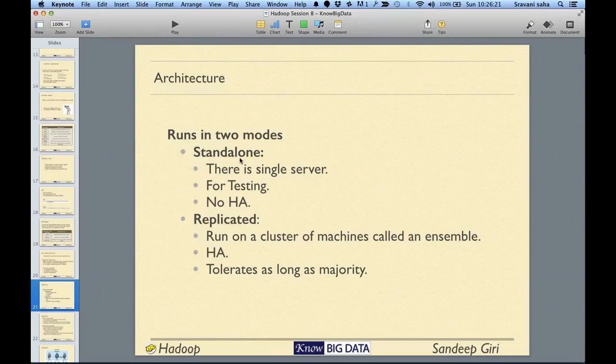In standalone, there is only one machine running Zookeeper, but in a real scenario, Zookeeper runs on multiple machines simultaneously, and that is the only reason why we are discussing Zookeeper in context with big data and Hadoop.